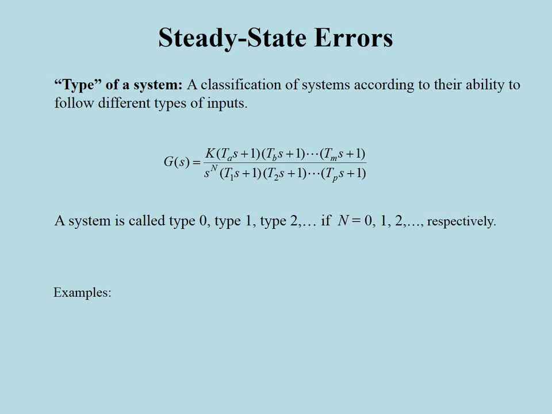For example, 1 over s plus 1 is a transfer function of first order and it is of type 0, since it does not have any poles at the origin. On the other hand, this transfer function is type 1 because of the s factor in the denominator. Note that the type of a system is totally different than the order of it. As we shall see in a few minutes, increasing the type improves the accuracy of the response. But since it also increases the number of poles at the origin, it may push the systems towards instability.